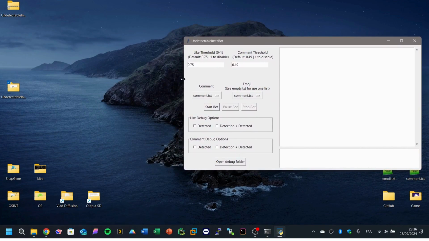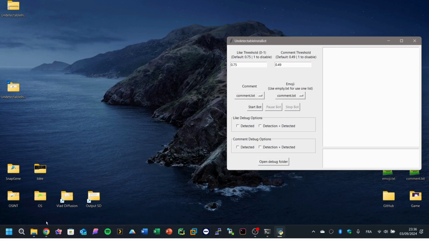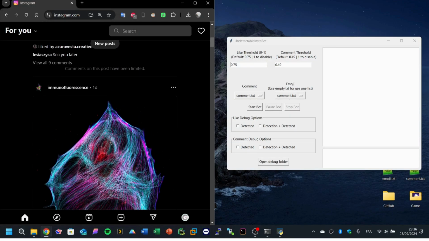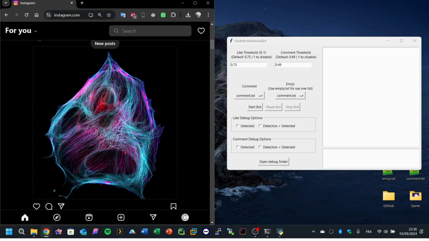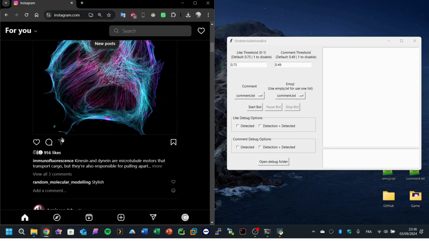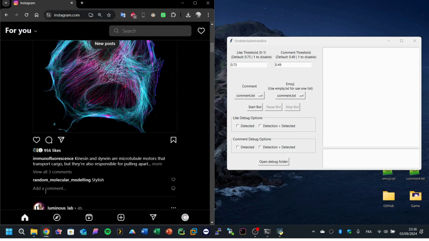So I know what I need to set to run. Here we are on one of my Instagram profiles, and you can see these tags for likes and for comments. You can set the threshold, and the threshold for like will define the accuracy to see this button.